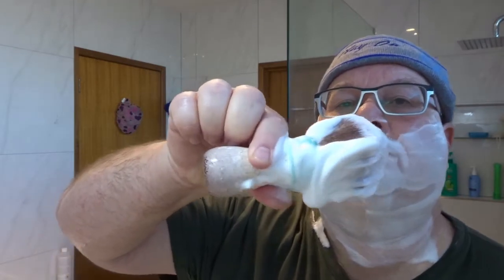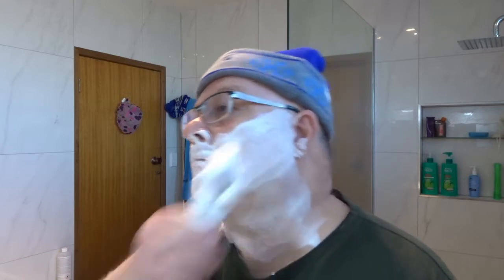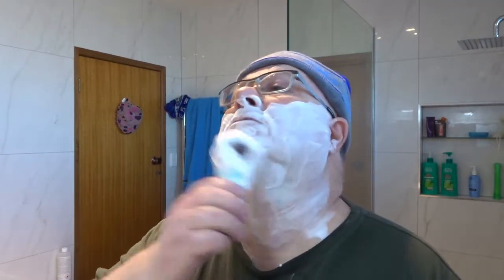Brush I'm using today comes from Billy Goat. It's called Billy Goat Valencia. It's got a 26ml motherlode knot in it, which is very soft, luxuriously soft actually. Feels like a makeup brush. That's how soft it is. That's about my wife's makeup brush. Looks almost the same, except a lot smaller, of course.